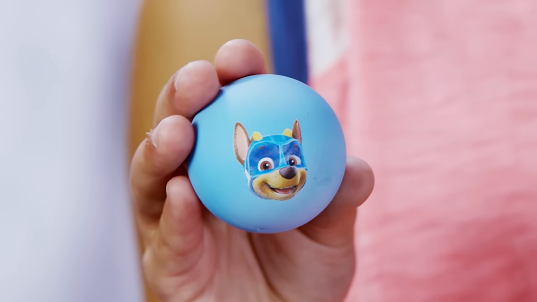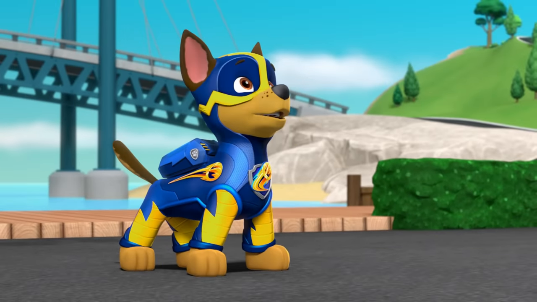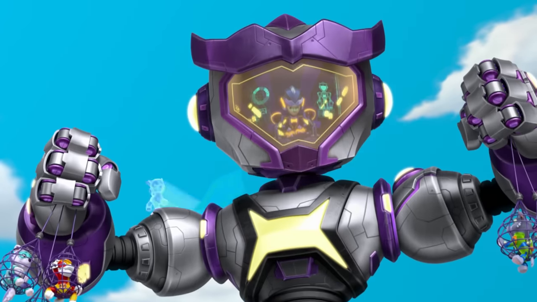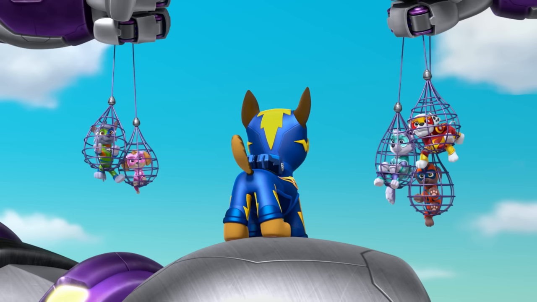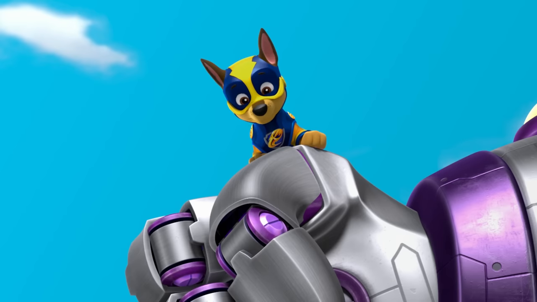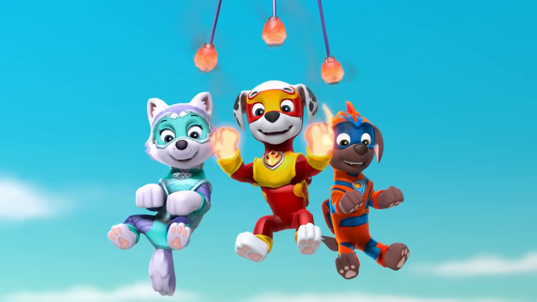Awesome! It's Mighty Chase. He's on the case. Ryder says a good leader never gives up, so neither will I. We're gonna stop you and rescue Ryder, Harold. Mighty Pups, I have a plan. All right! Mighty Marshall, it's time to go hot dog on those nets. Super idea, Team Leader Chase.